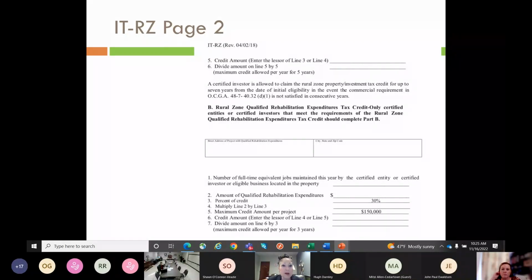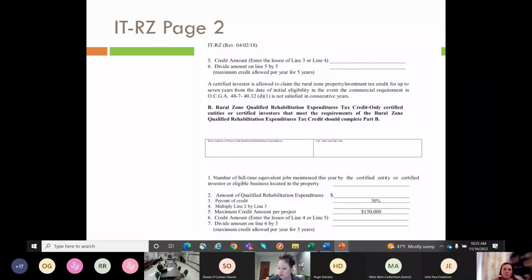Now, this is the form, guys, that I was saying that you must have the final numbers on. Say something came up and there was an additional cost of purchase and it didn't make it on the certification form. It must go on this form if they're going to expect to get the full amount of their purchase price in their credit for 5 years.